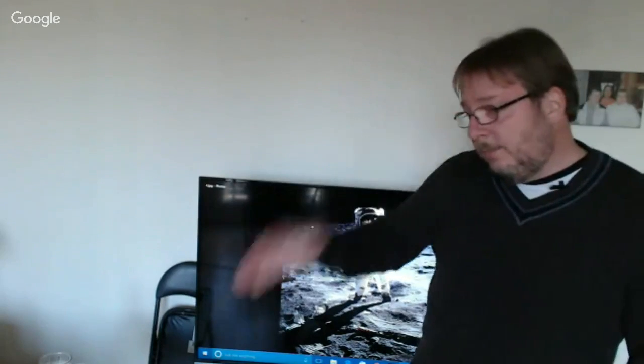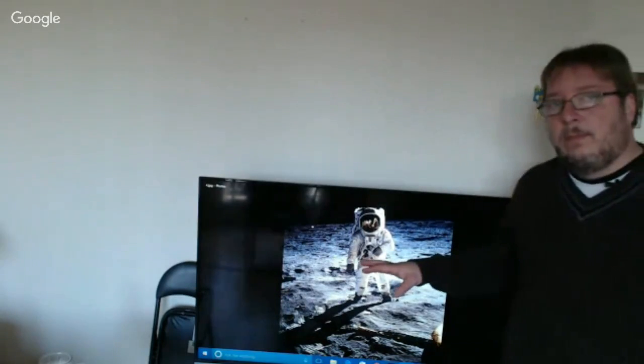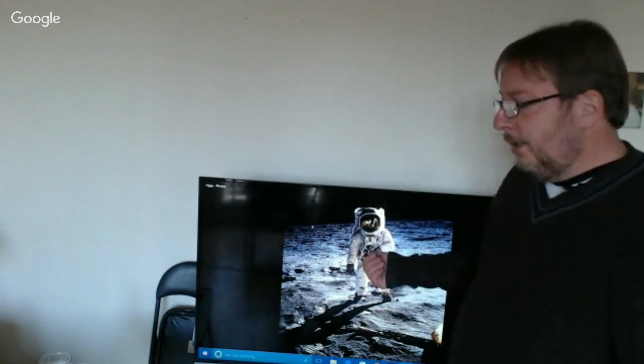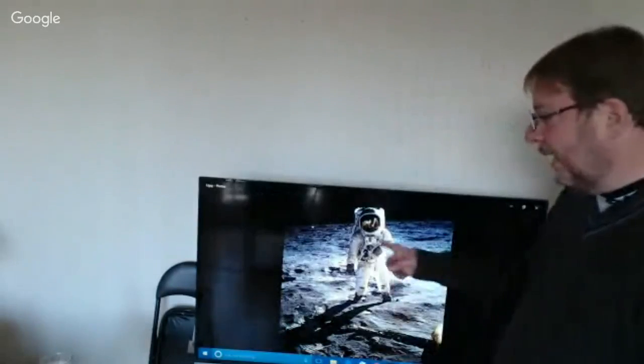You know what? The computer in the lunar module and the computers in the spacecraft that they have is approximately as powerful as a scientific calculator today. Not even. I would say that even the scientific calculator today, which you can have for a few bucks, is probably more powerful than what they had in their machines there.